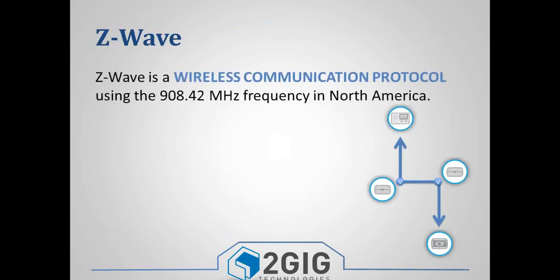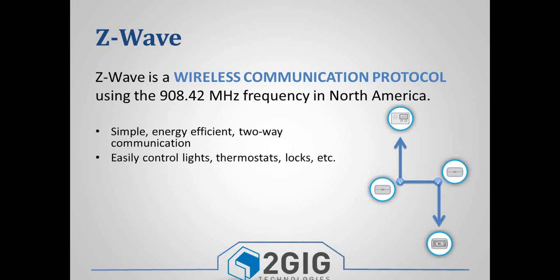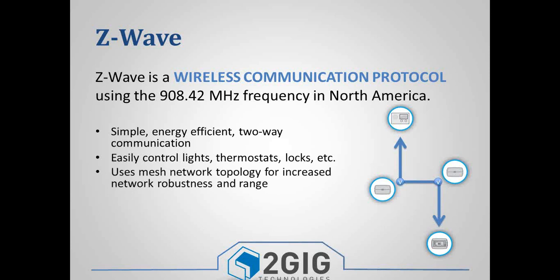Z-Wave uses a 908 megahertz frequency in North America. It uses a different frequency in Europe and other countries, but in North America it uses 908 megahertz. With the mesh network, when you learn the device into your network, it goes into a routing table, and that table basically keeps track of which devices can talk to which devices. The whole purpose with Z-Wave is you want to be able to set up a mesh network so that those devices can talk to each other, not necessarily just talking straight to the panel. And there will be times where they have to talk to each other for range and for other things.